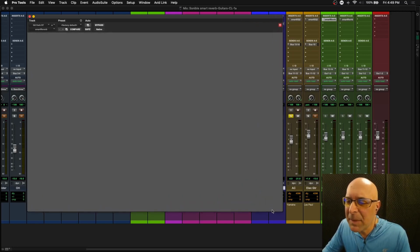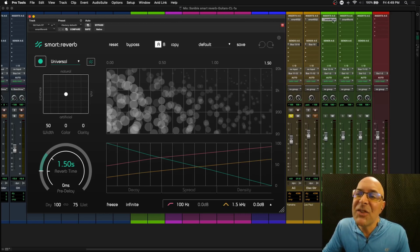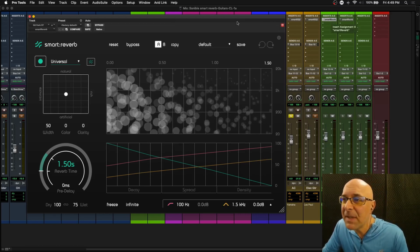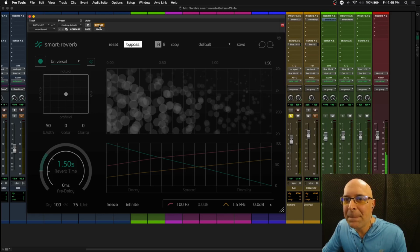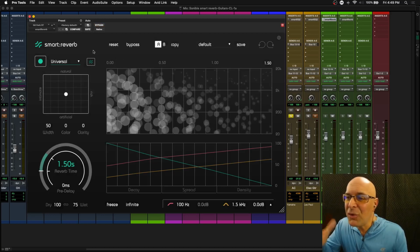Let's take a listen. Let me enlarge my plugin window here, and I've inserted a stereo instance of Smart Reverb here on my acoustic guitar bus. Let's take a listen to just the acoustic guitar first. There. Now let's take this off bypass. So why don't we try creating a custom profile for our work?